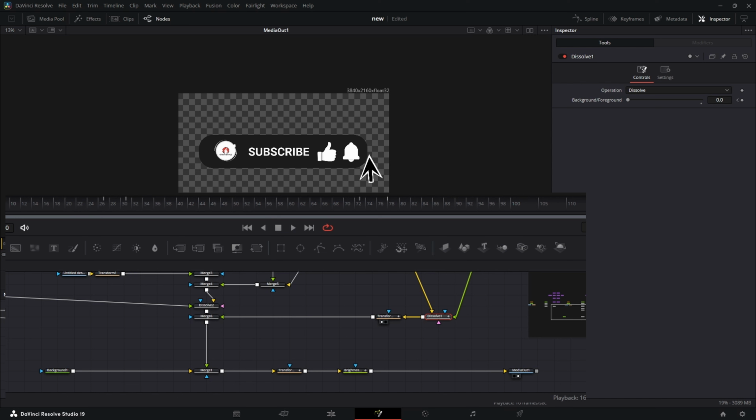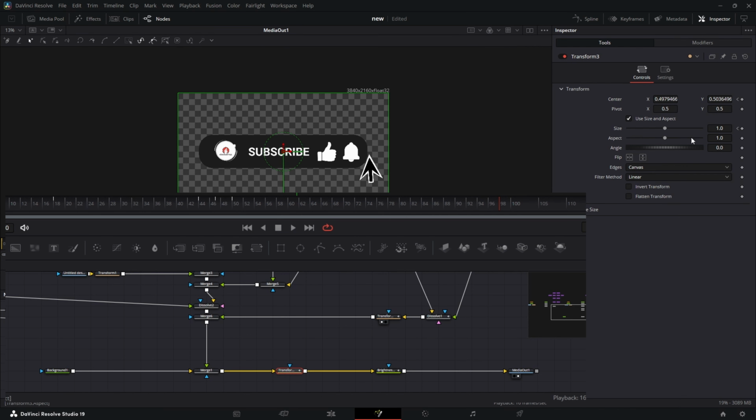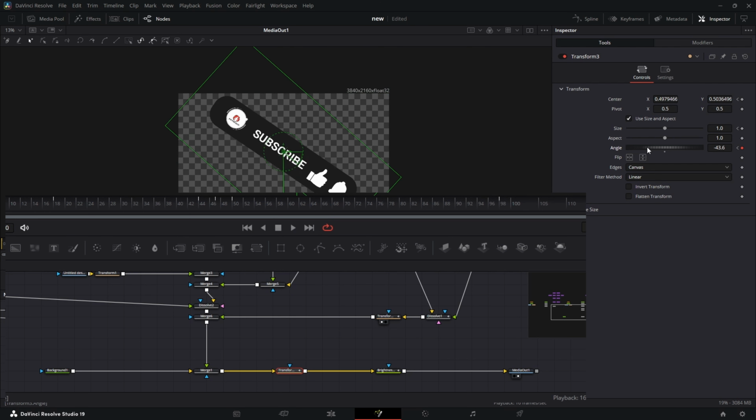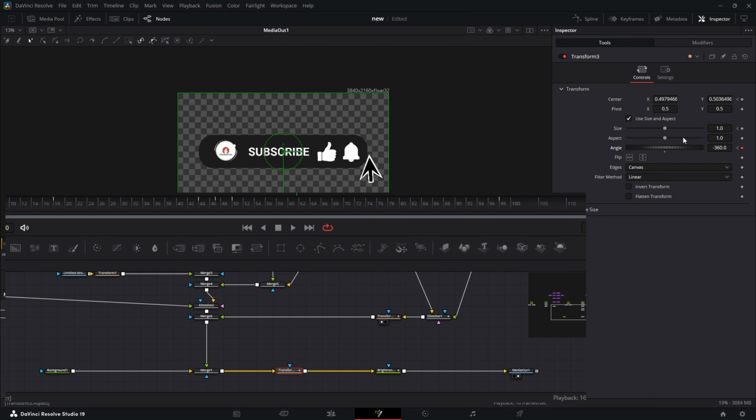Let's go back, let's say 24 frames, about frame 98 or so. Again, you can do whatever you want to do. I think I'm going to have it spin and rotate out. So I'm going to set a keyframe on size and keyframe on angle. Go to the end. We'll crank up the rotation. Maybe negative 360. That should be good. And then we'll take our size all the way down.